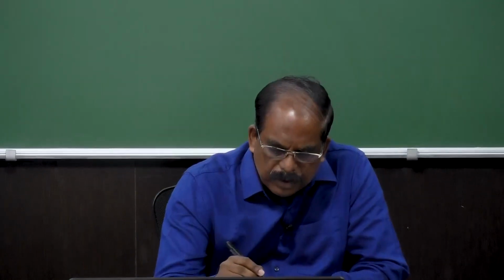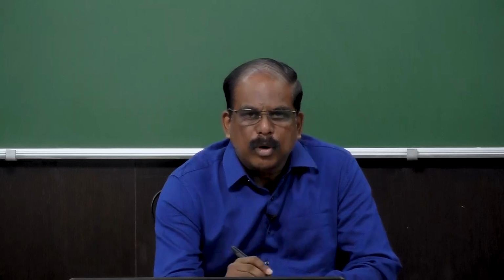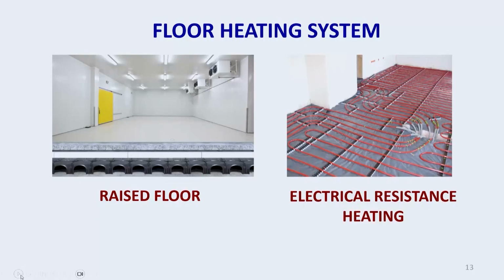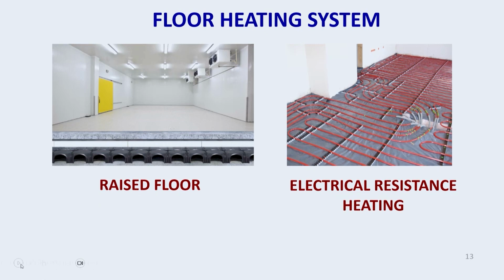And air voids or vents are provided so that air can flow in any direction. Though the picture shows air vents in only one direction, air voids are provided in different directions in this type of floor heating system, so that air can circulate in any direction. There will not be any flow of gases from the soil into the floor. As the name indicates, the floor is raised from the soil level.